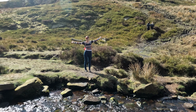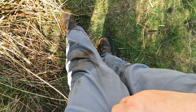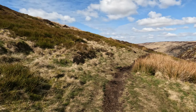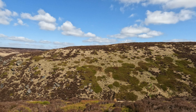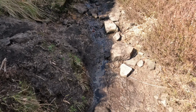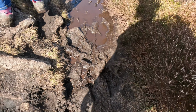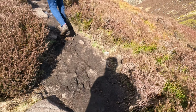Well done, Zara. So this happened. It's boggy. The shoes. Yeah, she's not as bad as me. She's like, yeah, look at my hands, look at my knees. Send help. But what a way to die. Knees like this. But just look at it the whole way. Yeah. Like you can't see a shadow. It's just mud everywhere. Mud and mud.